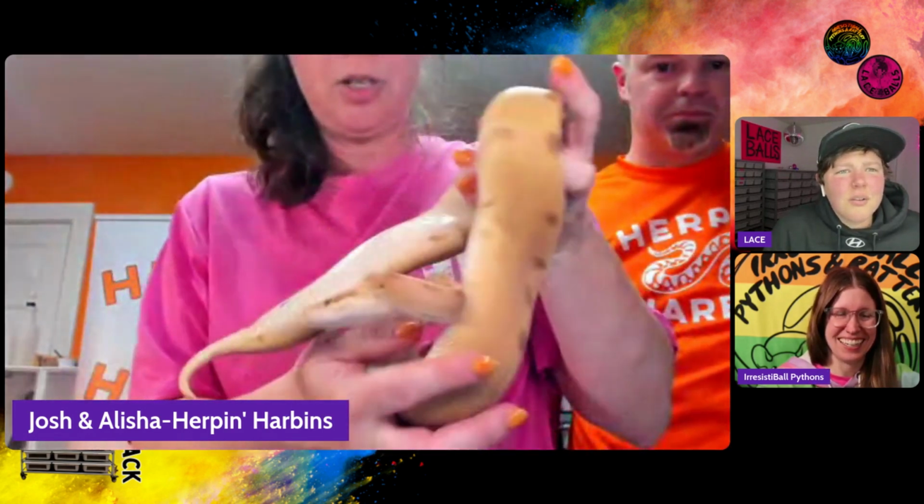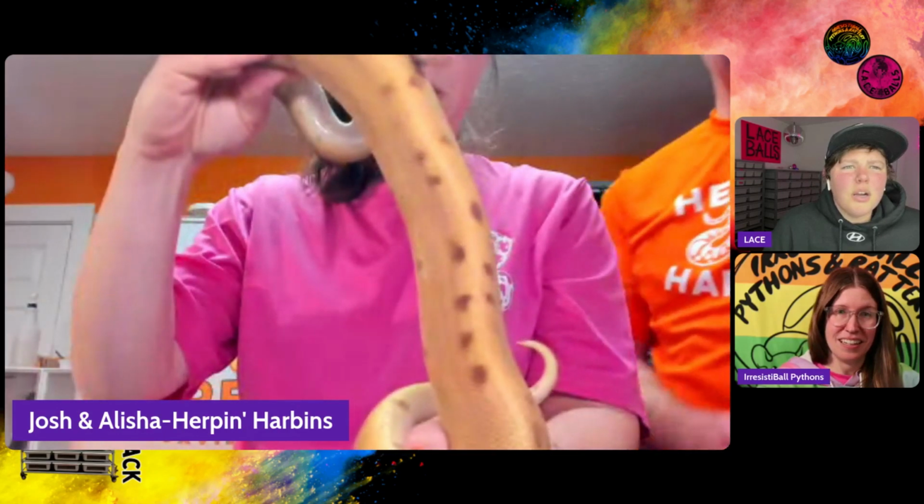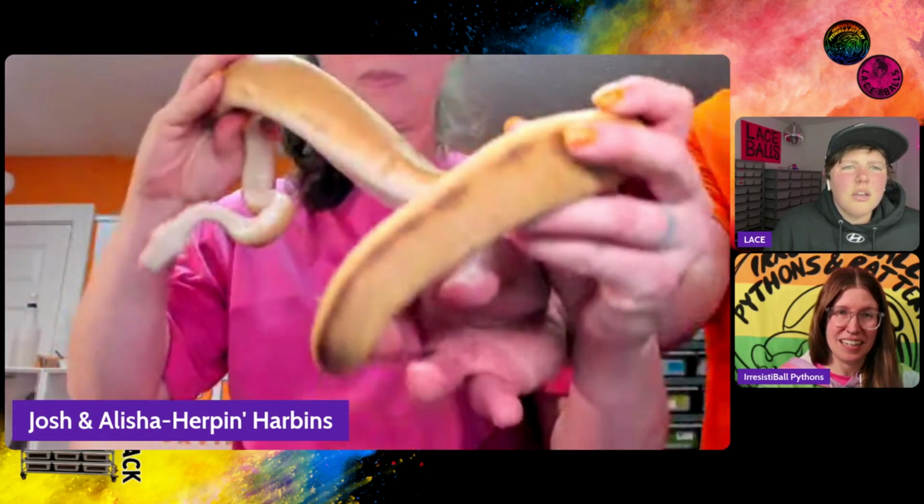This is monarch G-stripe. And y'all know what G-stripe looks like, but look what monarch did to the G-stripe. You get a little flip of stripe at the tail. I think people don't realize that monarch can obliterate pattern in some things. So our plan is to put those leopard back into the G-stripe and see if we can bring the stripe back out into the monarch G-stripe. So that's a long-term project. But now we're going to try to do hognose. God help us.